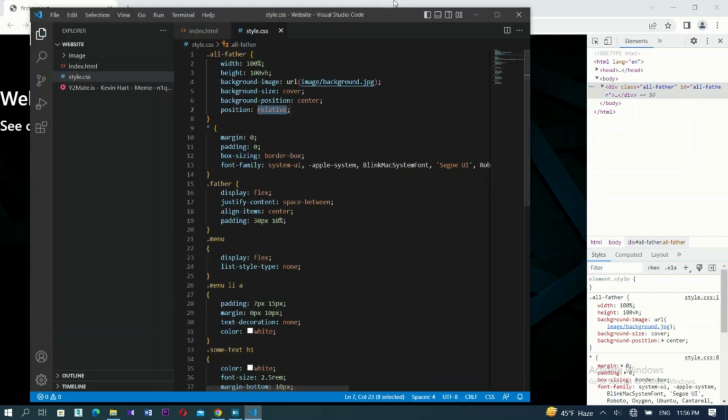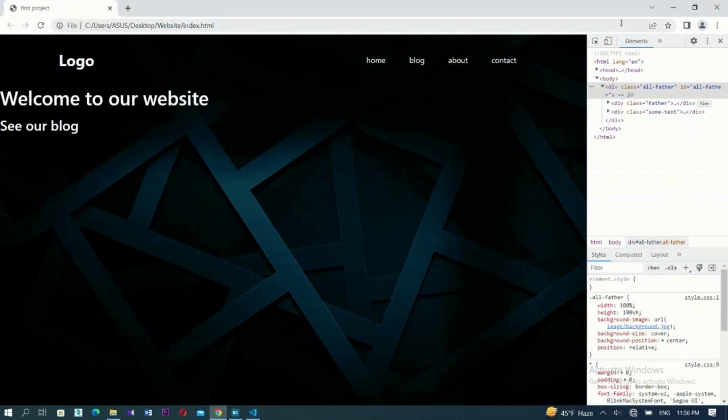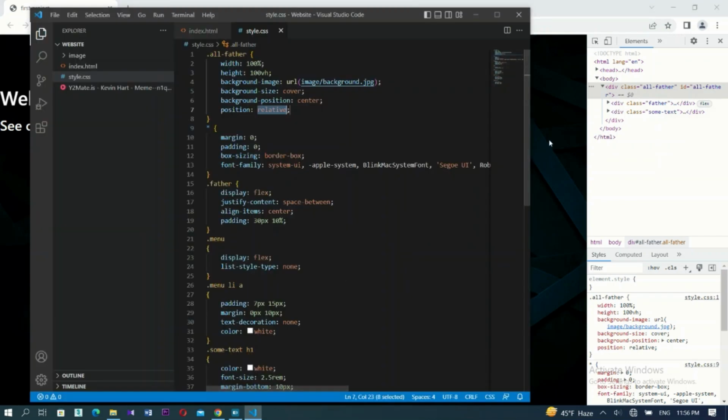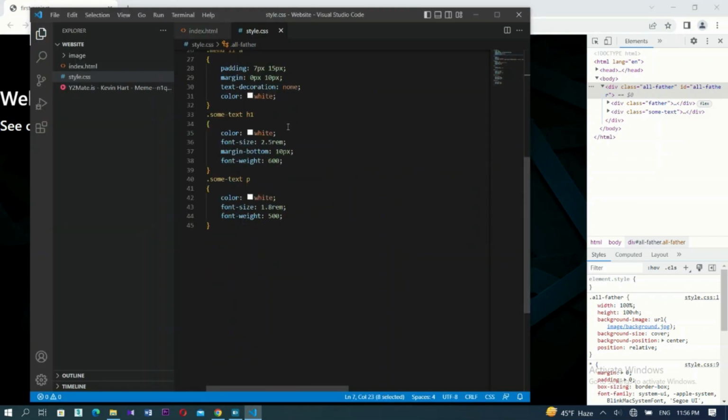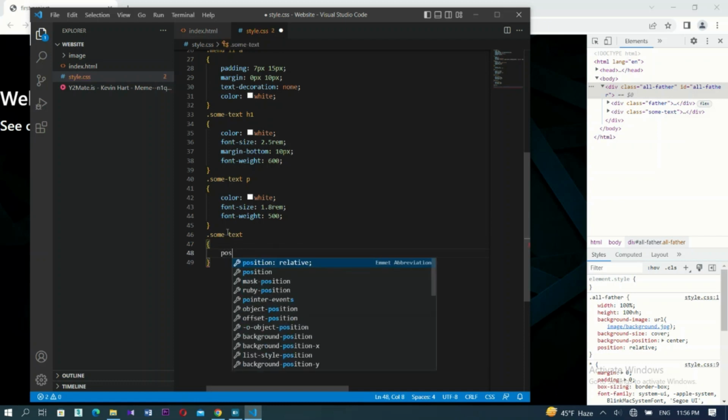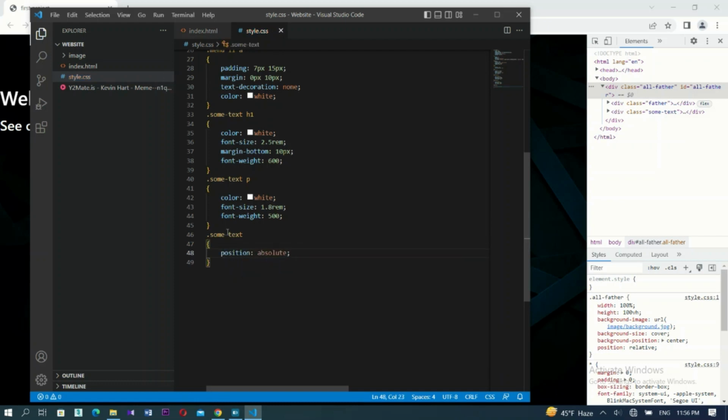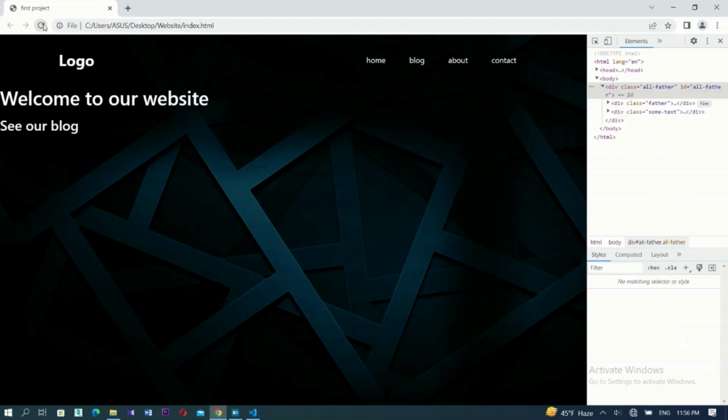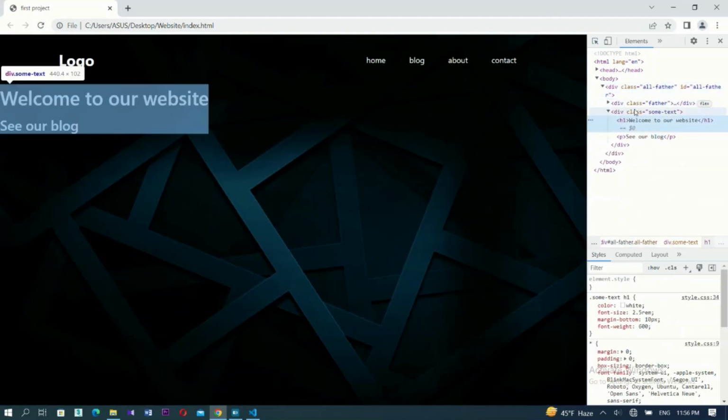When I add position relative, it means the boss. I call the name of the same text and give it position absolute. Let me call it some text, open a bracket, and give it position absolute, to tell it to be placed in the father and where I want to send it.